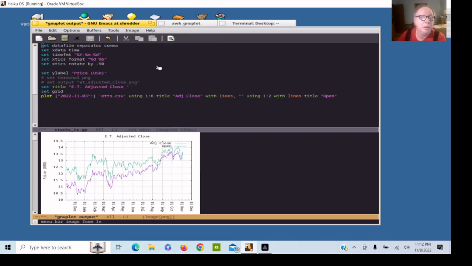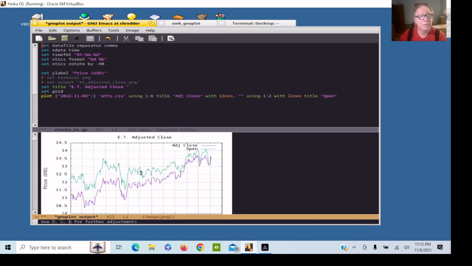Well, let's zoom in. Okay, so now you can see the adjusted close is the purple and the opening. So you can see the adjusted close has actually been finishing consistently below the open. Interesting. They're running in parallel also, okay? And so anyway, let's come back over here now. Okay, this is a short one. And there you have it, my friends.